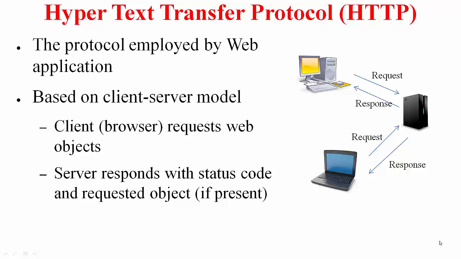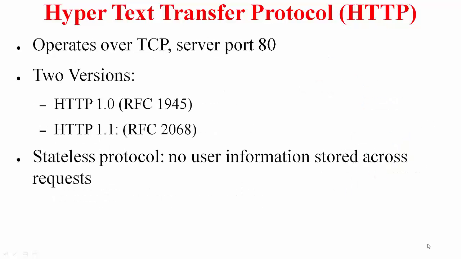The actual protocol employed by the web application is the HTTP protocol. This stands for Hypertext Transfer Protocol. Like I had mentioned before, this is based on the client-server model. The client, basically the browser, requests web objects and the server is going to respond with a status code and the requested object if it is present on the server. So you do want reliability of your transfer. So HTTP operates over TCP and the servers listen on port 80.